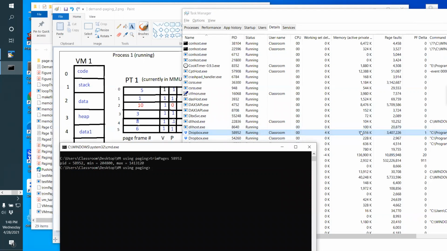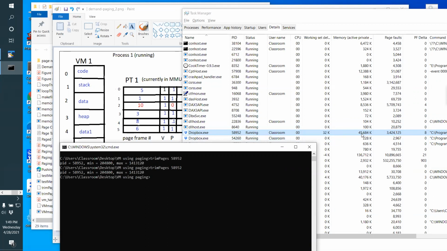See, it needed more. It's starting to recover. It's noticing that it was trimmed, and it needs a whole bunch more. See, notice how it said I need to get this memory back again. So look, it's growing because it's page faulting a bunch of stuff back in. I could go trim it again. Then it needs to do a bunch more page faults. It needs to be bringing itself back in again. So that Dropbox process, in this case, trimming it was not a nice thing to do to it. It has to do a lot of work now to bring itself back in.